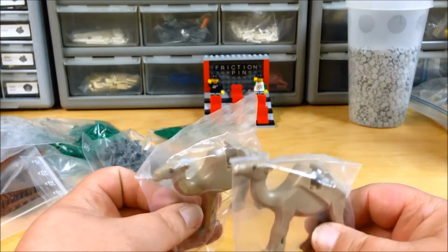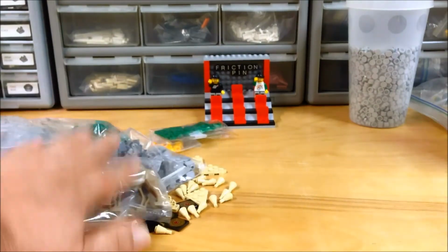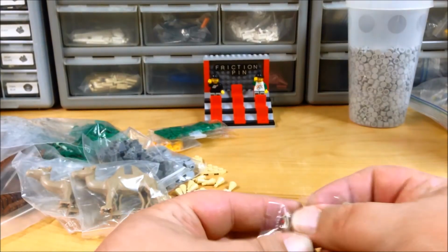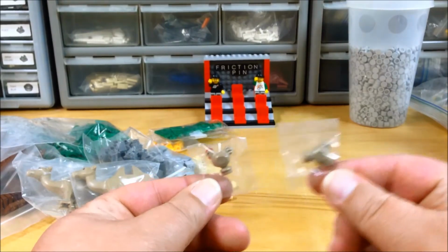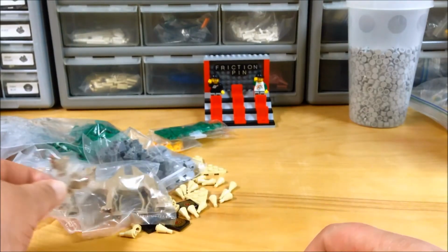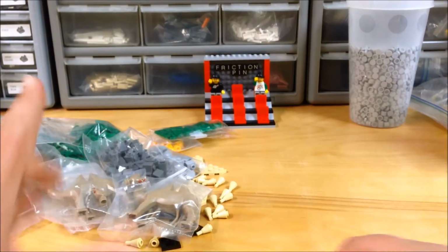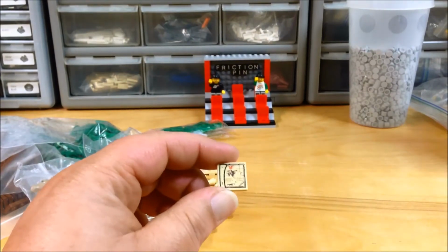I went out and got a couple of these tan camels. I think they come in a dark tan too, but I don't have to have every color of every animal. So I did pick up a couple of those, and some more chickens. Chicky. Some dark tan chickens. You know what? They look just like this, so I was wrong. Those are the dark tan camels. Somebody would have corrected me on it, so I'll just go ahead and do that now.